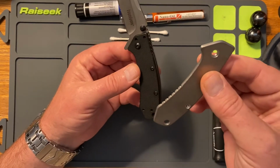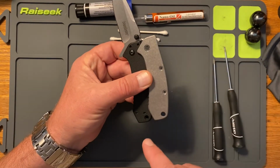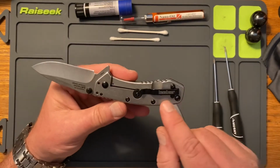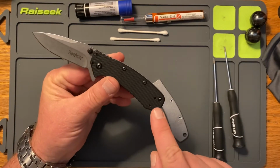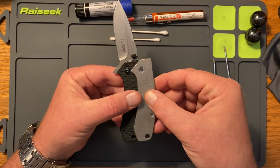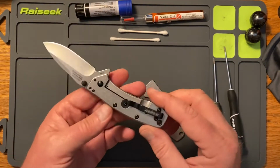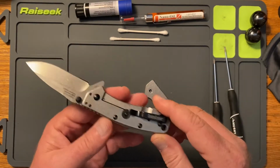What I notice immediately is that the Flytanium titanium scale does not offer lefty pocket clip configurations, whereas the Cryo originally offers both tip up and tip down for right and tip up and tip down for left. Adding this Flytanium titanium scale is not going to allow any left-hand carry. Now that's fine for me. I'm a righty. I don't need it to offer left-hand carry. I will still be able to carry it right hand, tip up, how I like. So this will be no problem.